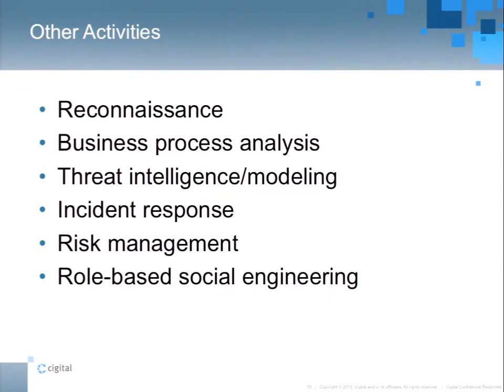Look at the business processes that support the organization. How do they handle password resets for employees, for customers? How do you issue security badges? There are all sorts of processes in place. For a bank, maybe you have debit and credit card activation steps. Are there ways around that? If you're going through the technical route of achieving that process, there may be certain controls in place, like brute force enumeration is not allowed. If you call up a customer service rep, maybe you get around a lot of those controls. So it's important to map those things out and see how you may be able to get around controls that are in place. Again, threat intelligence and threat modeling.